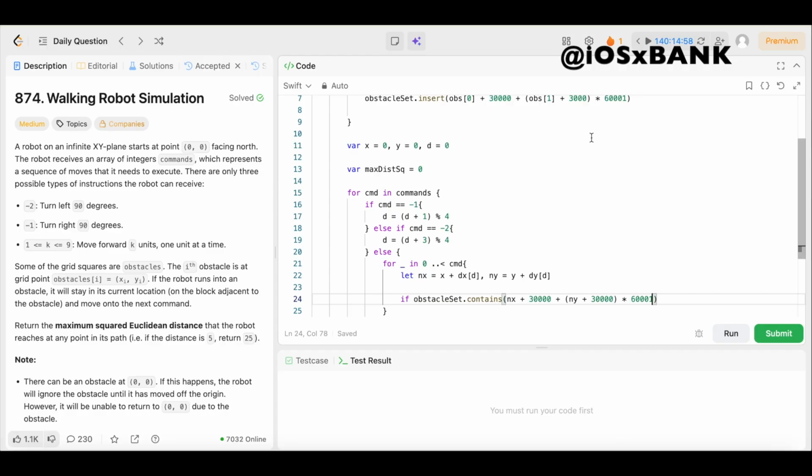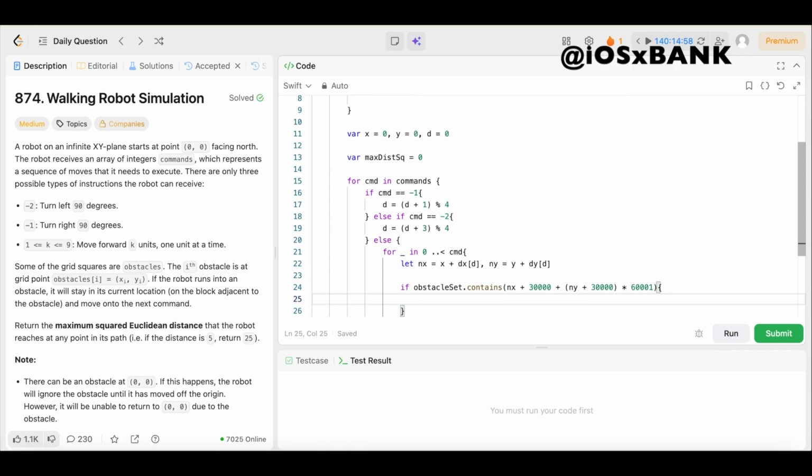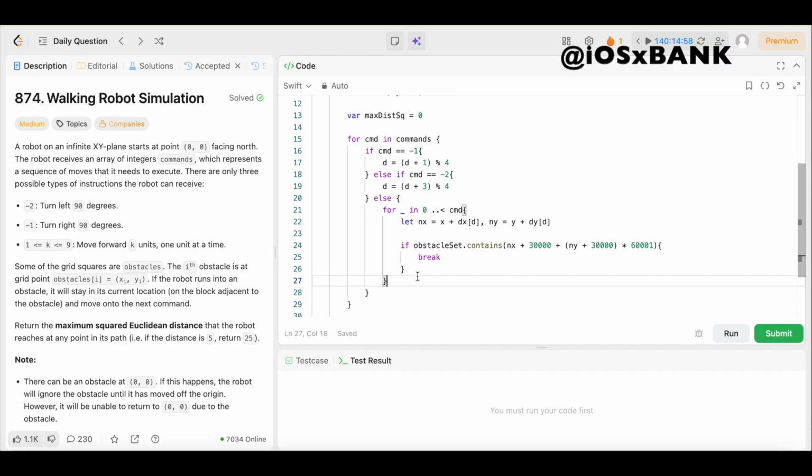And hold on. So that was for our if. Sorry, y'all. And then we come right here and we're going to open up the brackets right here. Boom. Still not done. We're getting there though, y'all. Boom. So we come just right here. And we can stop moving if the obstacle is encountered. So we can just say break. Boom.